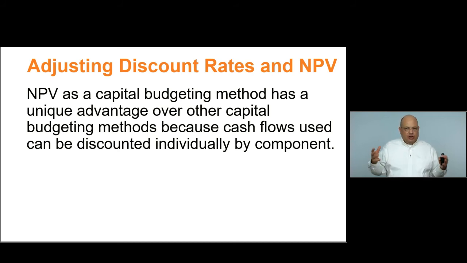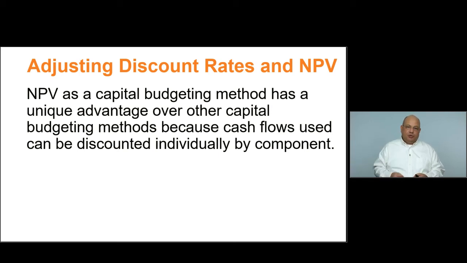Now here's an example of this. The cash flows from the depreciation tax shield. That's going to happen, we know that. We bought the asset, we're going to depreciate it, there's going to be depreciation expense, and this is going to be the tax rate on that depreciation expense. We know that. That's certain. But what about those operating cash flows? Are we really going to have that amount of money going forward? Well, we can use a lower discount rate for the depreciation tax shield and a higher discount rate for the operating cash flows, taking into account the risk associated with each of those different cash flows happening.